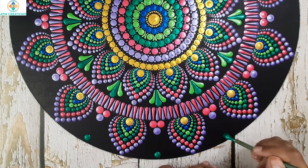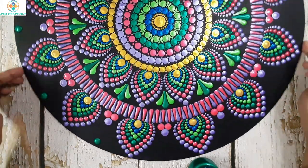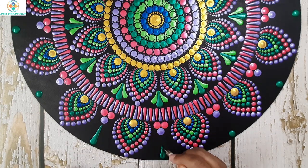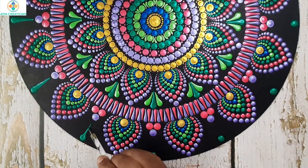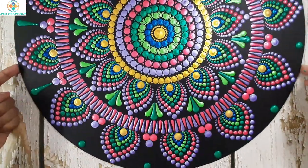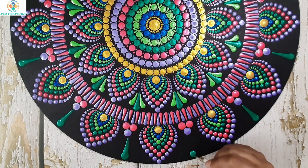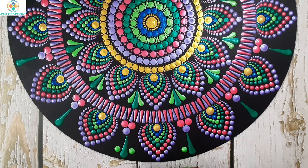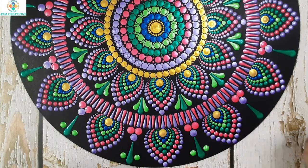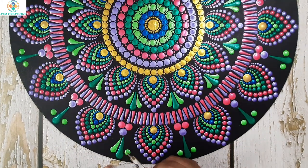I'll keep some straight swipes in dark green. I'll keep a plumpy dot, then make it to a swipe. I'll make these dots into swipes now. I'll keep two side swipes in light green. I'll keep a dot, then make it to a swipe. Now I'll make these dots into swipes.